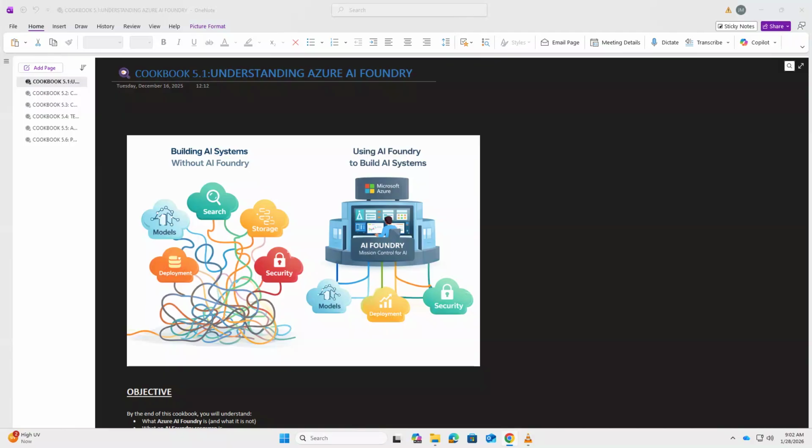So we're going to start by defining what is known as the AI Foundry, right? So as you can see from my image here, you see that under AI Foundry, we do have systems. That's your models, that's your deployment, that's your search service, your storage, that's your security. And then we're using AI Foundry to build AI systems.